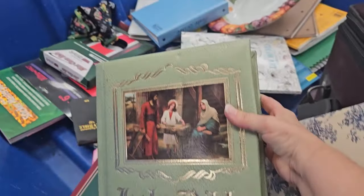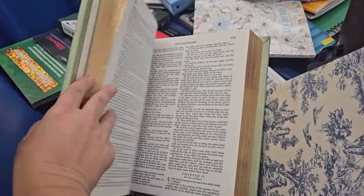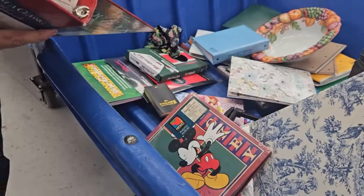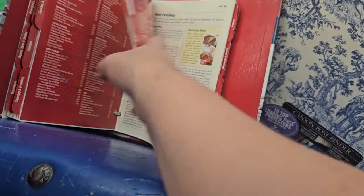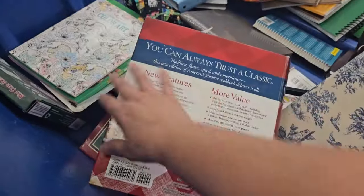Oh, Jeffrey just found this — oh my goodness, this is great! What do you think about that one? I like this. Let's see what you have. I'll just put it in the bottom. He has some others. I like the color of that too. Cookbooks — this is a nice one, I have sold some of these. But let me see what year it is; it really does depend on how old it is. I love the recipes in these. Books are 50 cents each — we might pick it up.